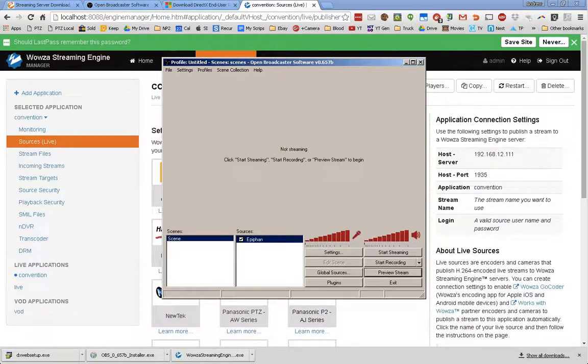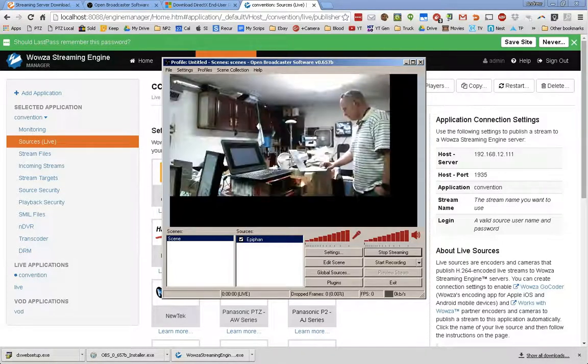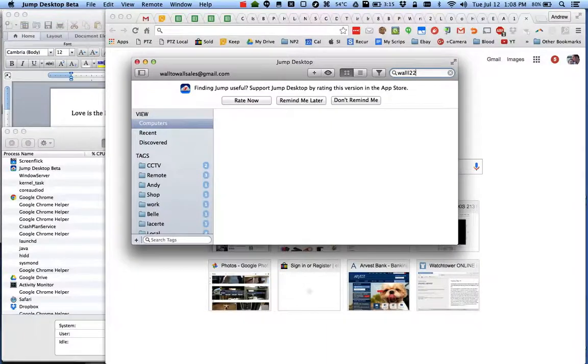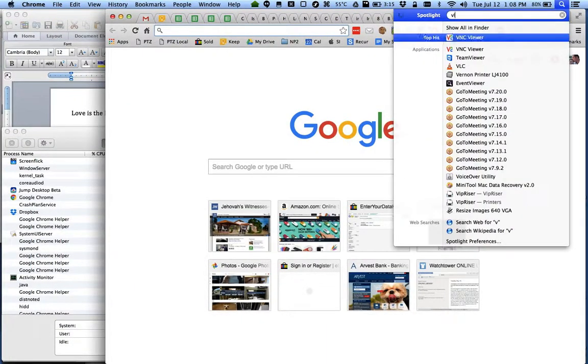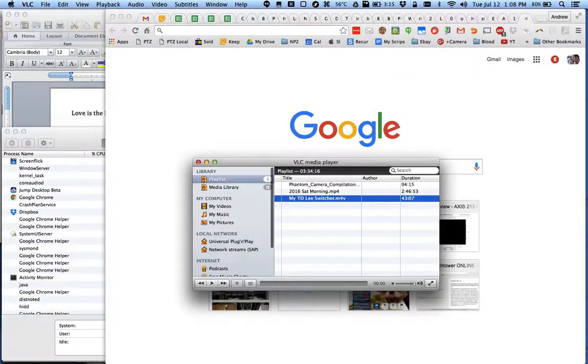Alright, so now we're going to try to start streaming. Alright. I believe I'm on the same... Yeah, so I should be able to open VLC player now. Oh, security.